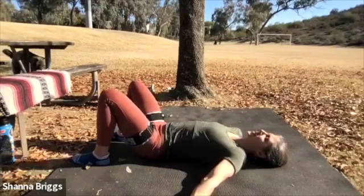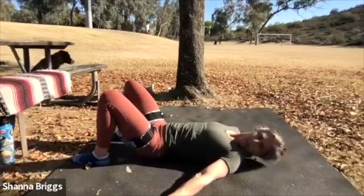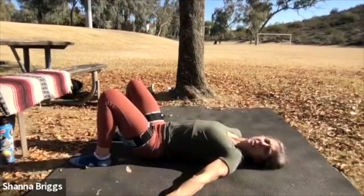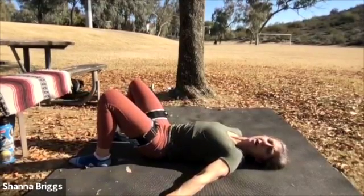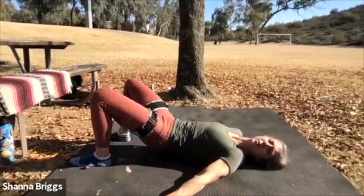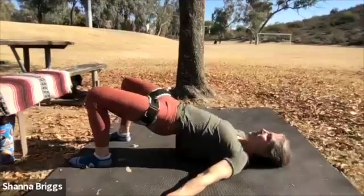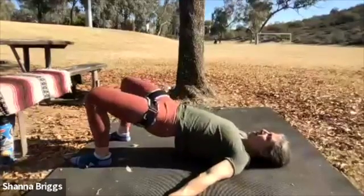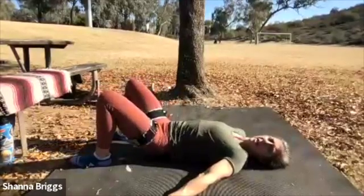So just kind of relax that low back for a second. And next, we're going to start into our glute bridges. So it's going to have a similar engagement to start: pull the belly into the spine, roll the spine into the floor, and then now you'll start to elevate the hips into the air, driving your knees out, drawing the chin to the chest. And we're going to spend about a minute here, just pulsing the hips up and down.